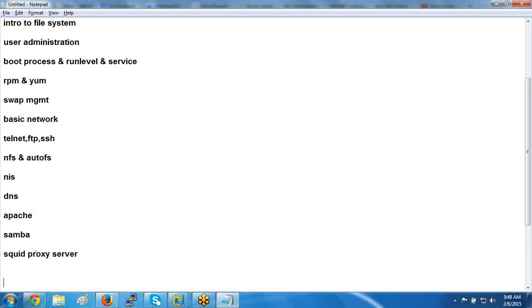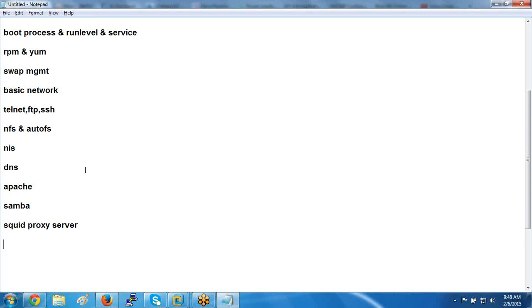Proxy server. Oh, not proxy. Proxy, right. It is something that acts like a proxy server. We are going to configure a proxy server to control your internet access. Once the proxy is completed, we will go for job automation. Once the job automation is done, then we will go with backups.